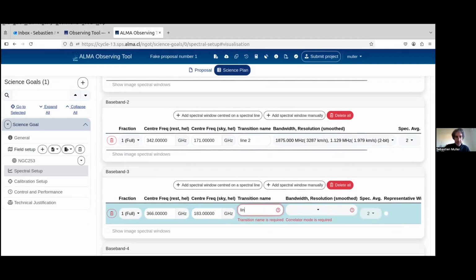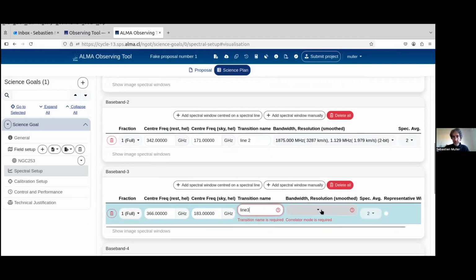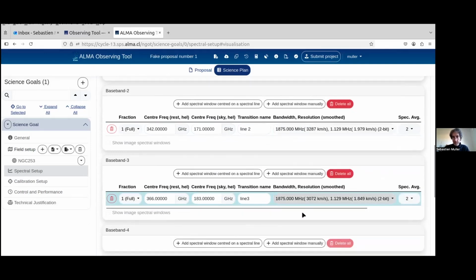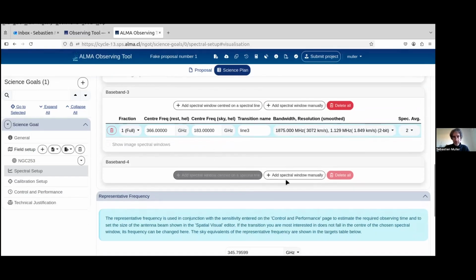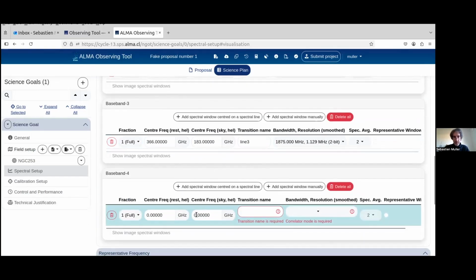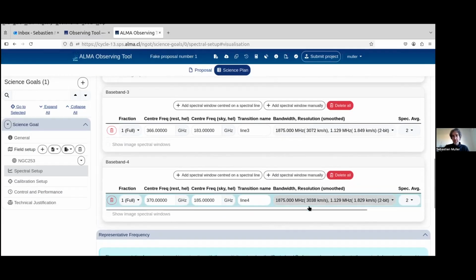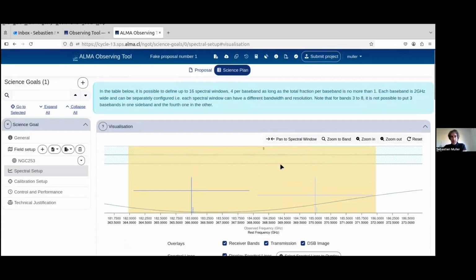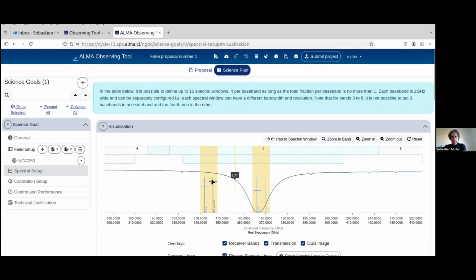I can call it line 3. And the other one I can put like 185. That will be line 4. And of course, all the different basebands can have different spectral resolution. So if you have a look now, I have my 4 spectral windows here.